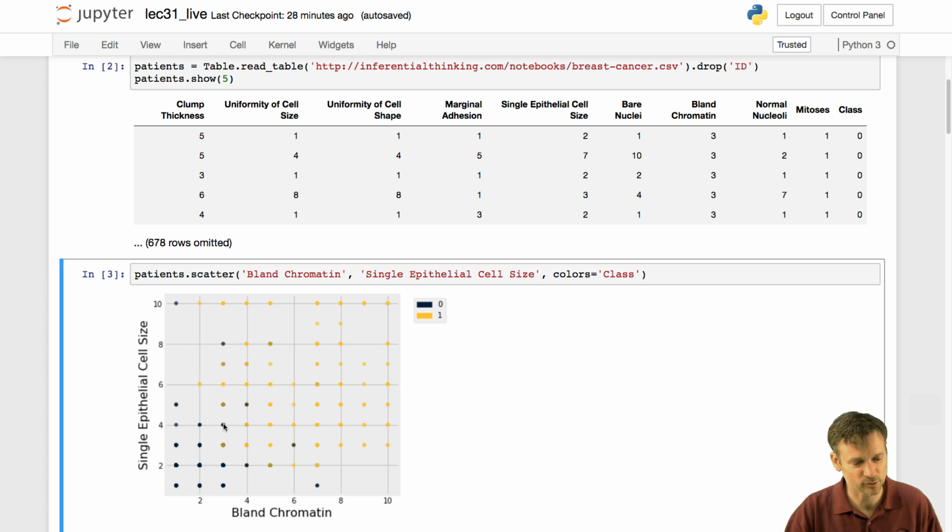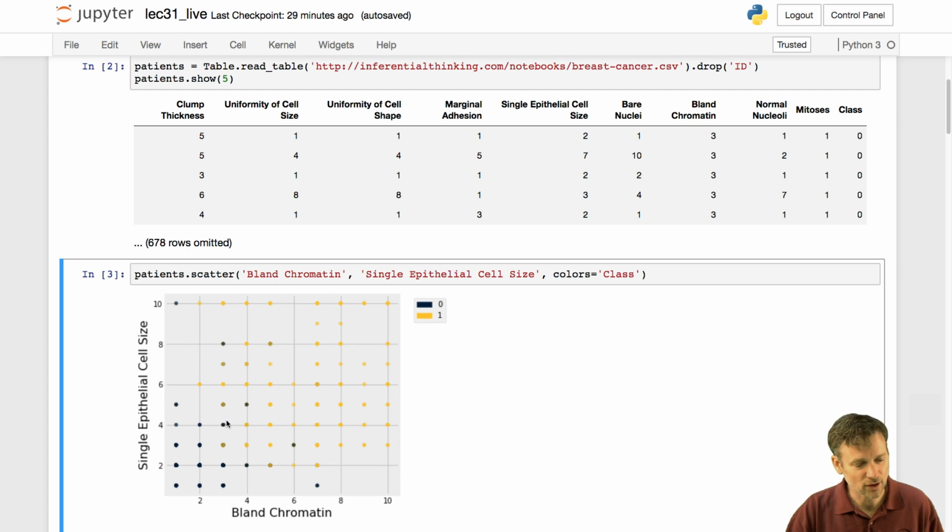And as I did a little exploration, I realized that in some places it looks like one dot, but there might actually be 10 or 20 patients with that value of the attribute sitting right there. It looks like one, but it's actually 10 or 20. And so I was scratching my head thinking, this is not a very good visualization. How can I make a better visualization that takes that into account and shows me some sense of all the data? And there's multiple different ways you could do that.